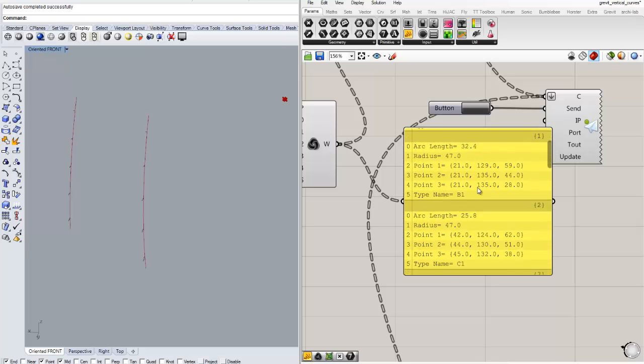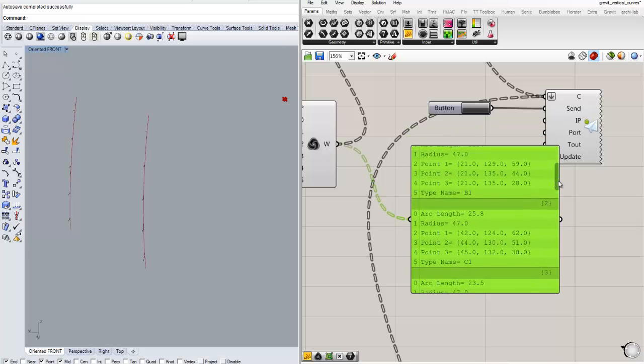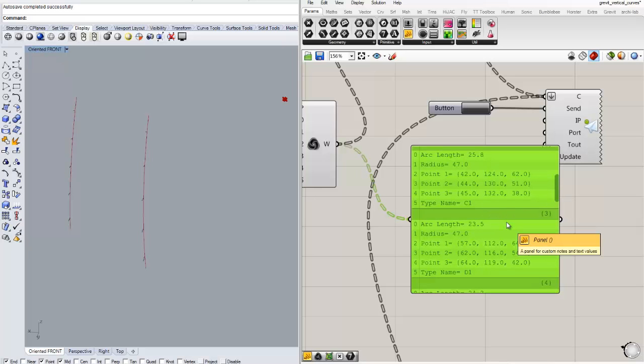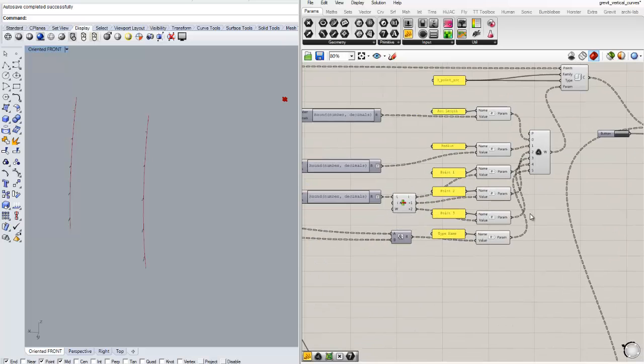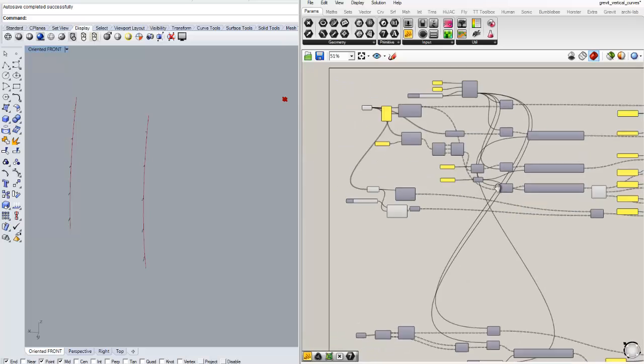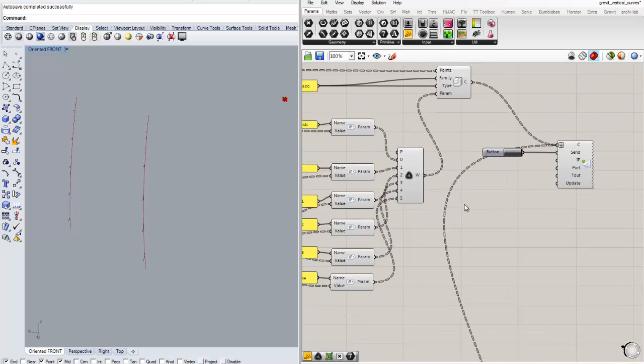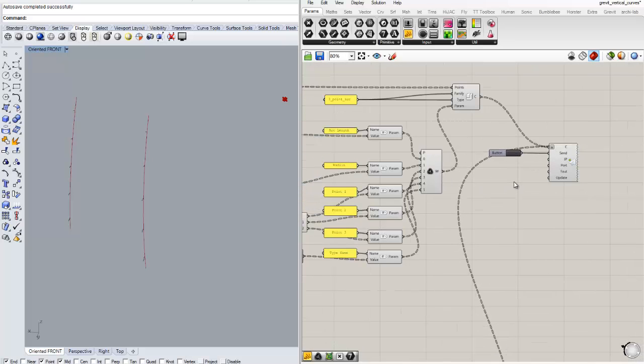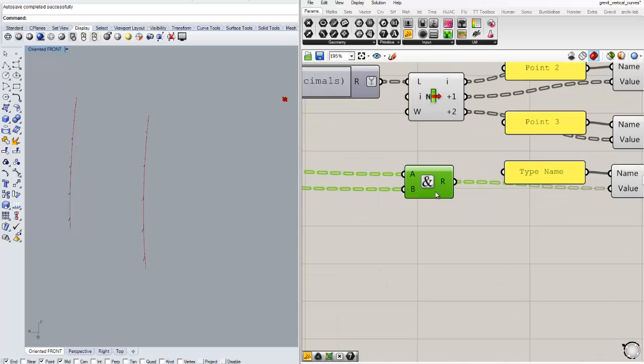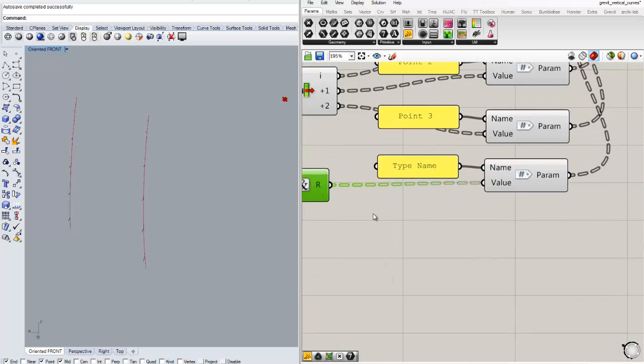So it's going to be A1, and then the next one is B1, the next one is C1, and so on. That will help us sort those properly in the schedule, as well as tag them properly in our views.